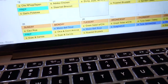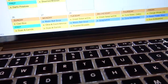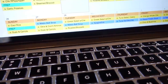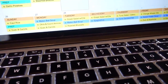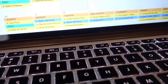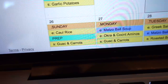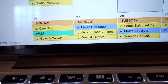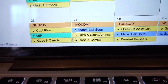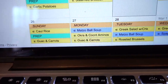This week's meal plan is a little bit different because I put some entrees in to clean up my pantry. I am trying to clear it of items that are almost expired or just expired. Most of those items unfortunately are not Whole30 compliant, so I'll be giving those to my husband and daughter while I'll be having some different entrees. For today we'll be having cauliflower rice with a side of guacamole and carrots. Monday I'll save some guacamole and carrots as a side and I'll be making matzo ball soup — I have a kit in the pantry for my husband and daughter. That'll be Monday and Tuesday's entree for them.